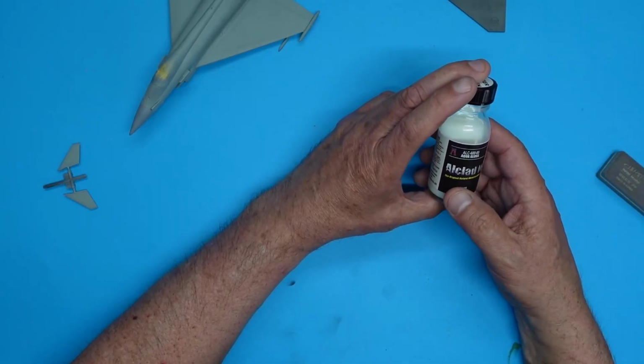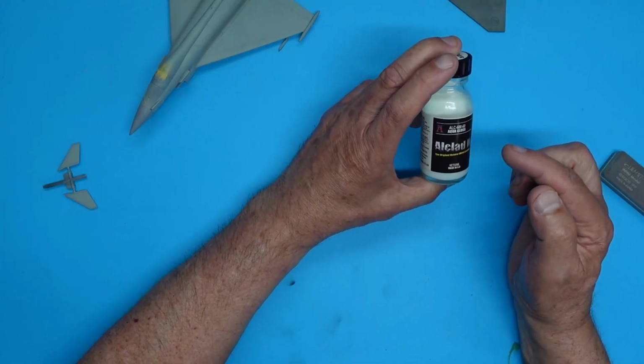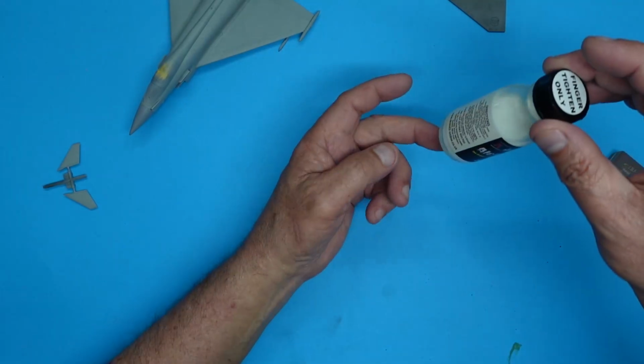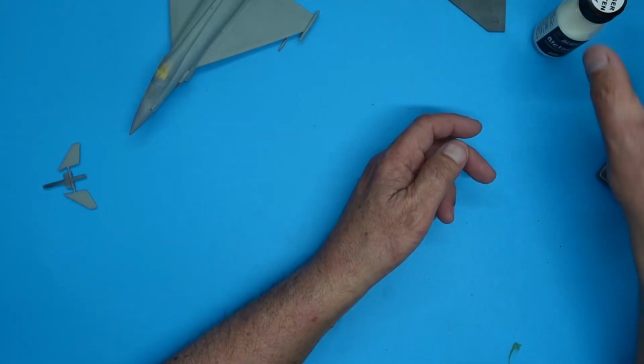This is Aqua Gloss, it's called, and it's a very good gloss varnish. You can spray this down with your airbrush, and you must never shake it or stir it. Just leave it. You just use it as it is. It doesn't settle. You can see there's no settling or anything. You do not shake it or stir it.